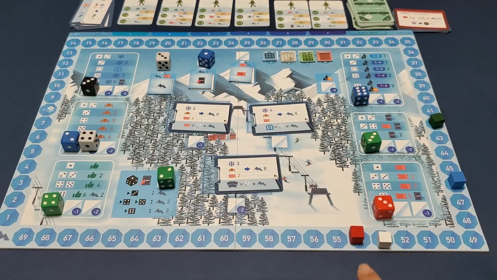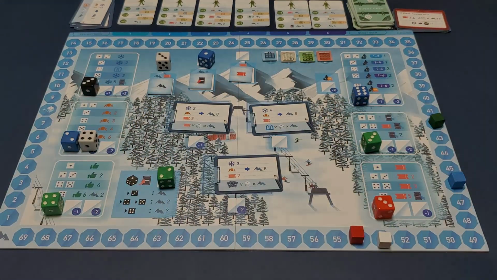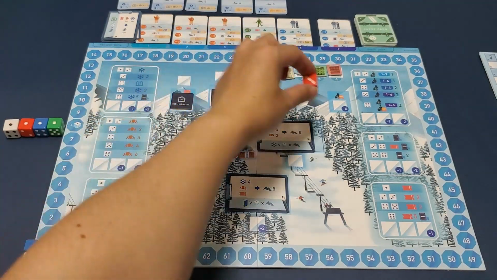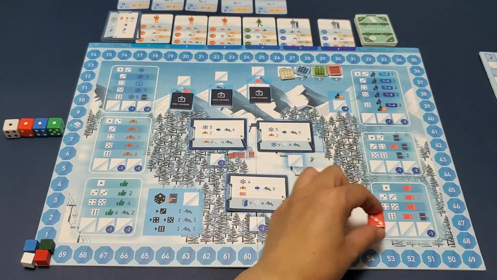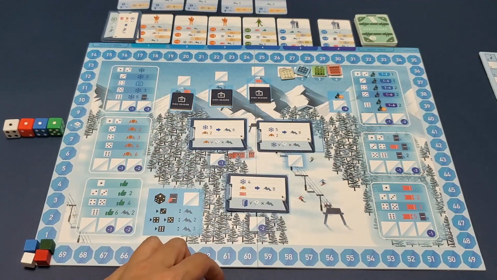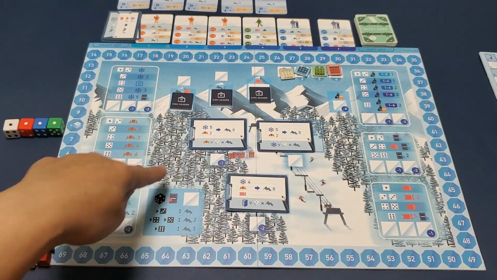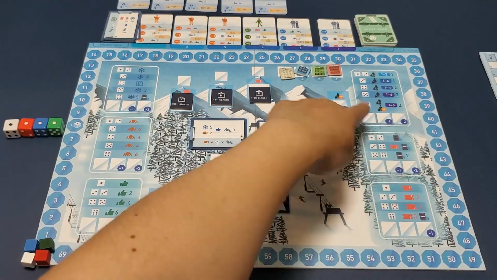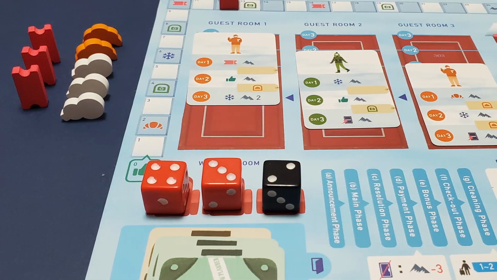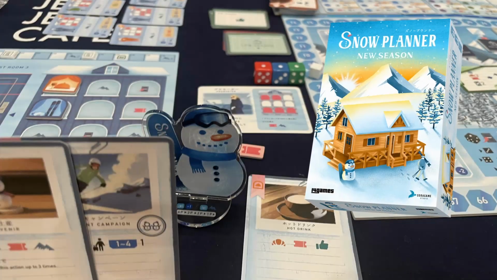Well, what did you think? I hope this game overview has given you a good insight into this fun game Snow Planner. This game is a really enjoyable resource management dice placement game with a nice snow resort theme. The game is easy to learn and allows the players a lot of options to take to build up their hotel. And I can't wait to try all the new things in the new expansion.